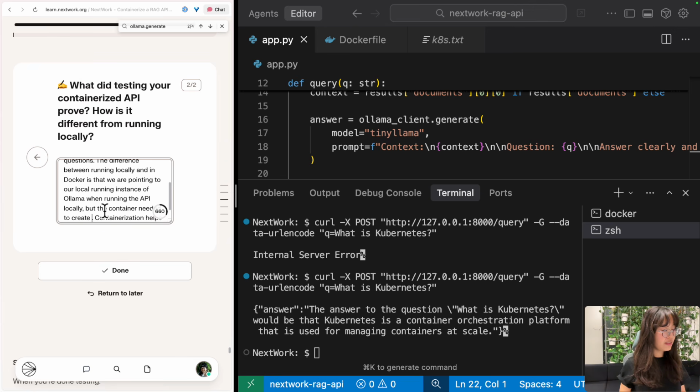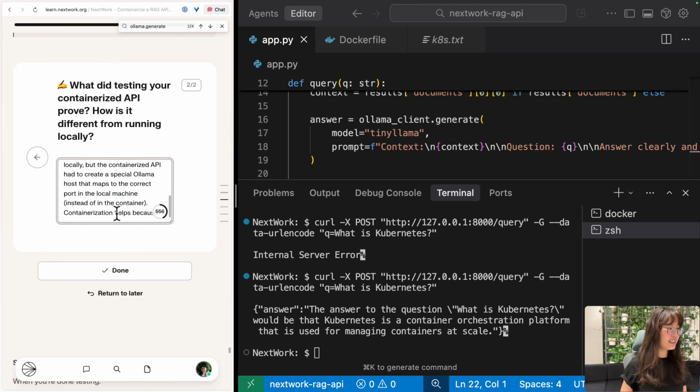But the containerized API had to create a special Ollama host that maps to the correct port in the local machine instead of in the container.